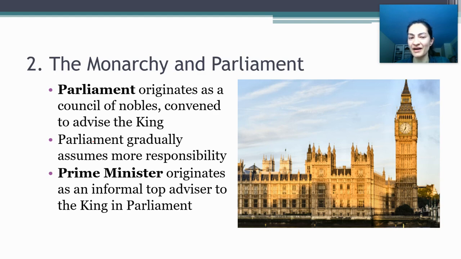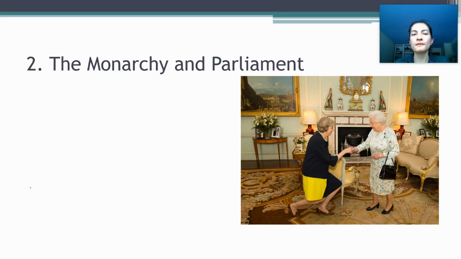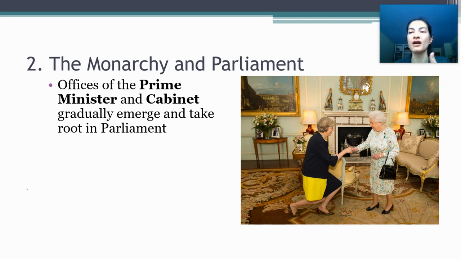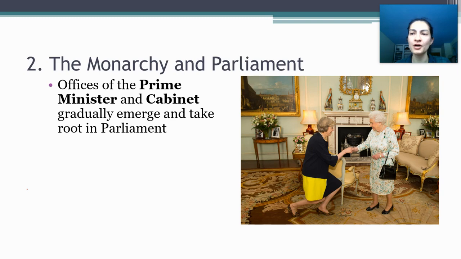The theme you should already be identifying from this high-level history is that change in British politics tends to be gradual and not revolutionary. Over time, the character of the prime minister — who starts out as just the person who happened to have won the trust of the king in Parliament — turns into a more institutionalized role, chosen because they're the leader of the majority party and can win the confidence of a majority of members of the House of Commons. That office becomes more institutionalized, more powerful, and more closely attached to the person's membership in Parliament. The same is true for the cabinet — the body of high-level members of Parliament with responsibility for specific areas of policy and wings of the bureaucracy.